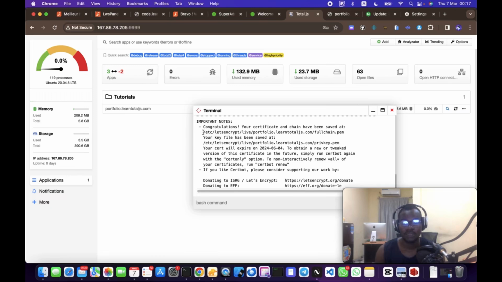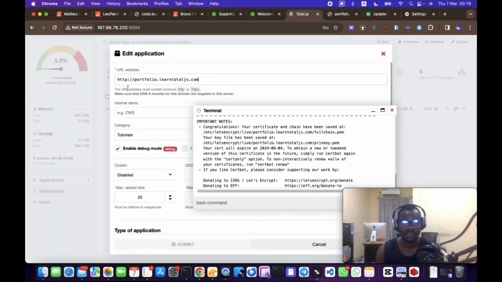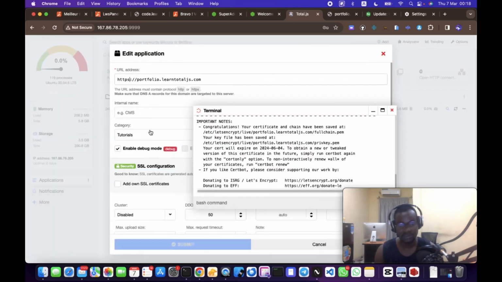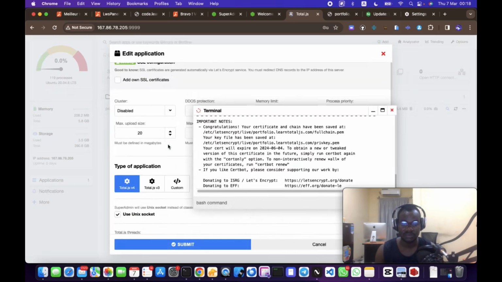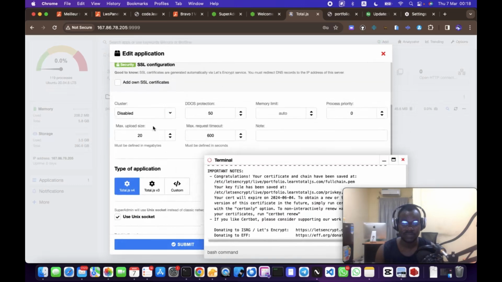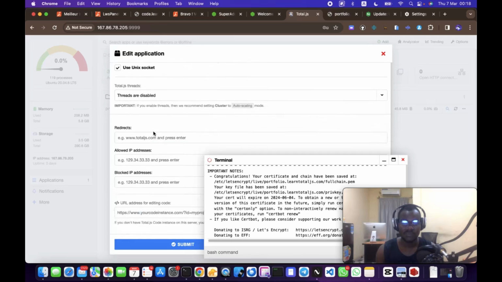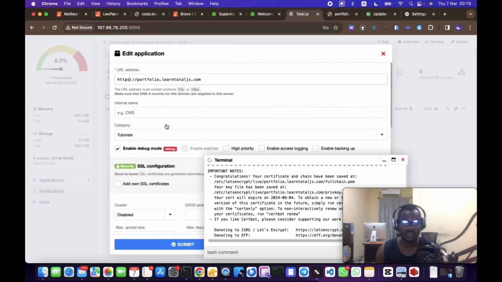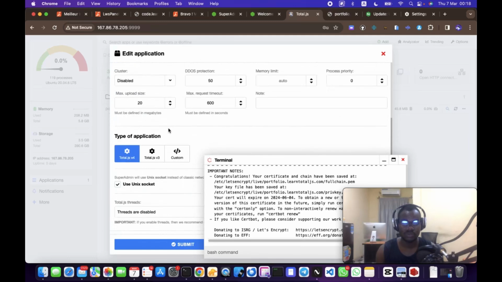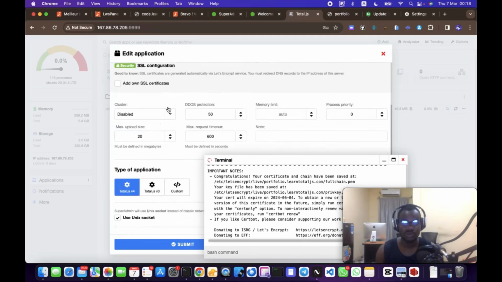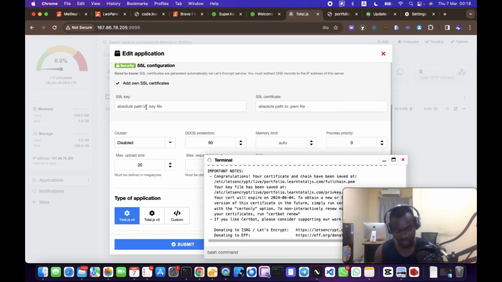Oh, now we have these two things that we need to simply copy and paste here. Okay, we just need to click on settings. If you simply add the S, it will prompt you the SSL configuration path, and what you need to do is to simply say that you don't want to use, that you just want to use your own SSL certificate.